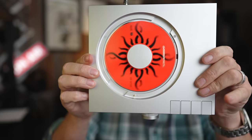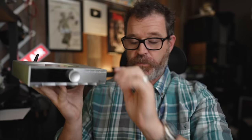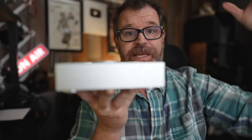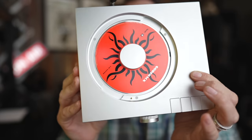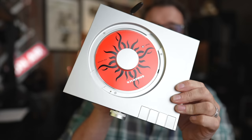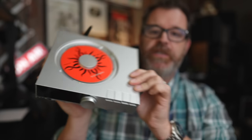Here, we'll spin it. Just imagine that this is actually plugged in. Then you can watch it, or you can put the hot plate lid on like that, and it's going to continue to spin and play music. It's kind of cool, actually. And if you've been on Instagram at all, you've probably seen PlayStation 1s modified to be audiophile CD transports. And this kind of reminds me of that.